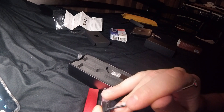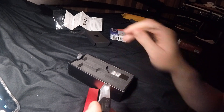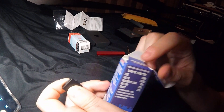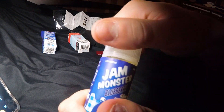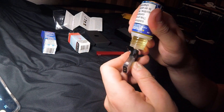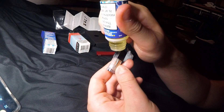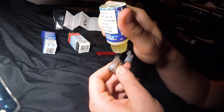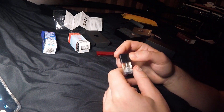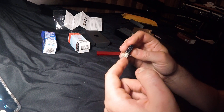Glad y'all are in this haul. I'm gonna go with the blueberry — really want to try this one. Hear that crack! It's really cool what these juices are doing now — they're putting exactly what's in your juice on the box. Something I don't like already is the fact that I can't really see how much juice I'm putting in, because this pod goes all the way up.